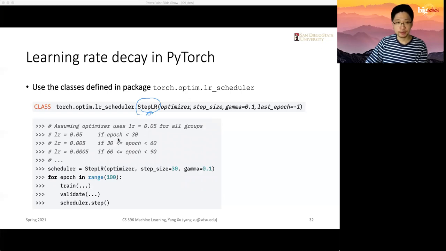For example, if the epoch is less than 30, we use a larger learning rate. If it's between 30 and 60, we use a smaller learning rate, and then an even smaller one. This step size is something you can define yourself, and gamma controls the factor by which the learning rate decreases.